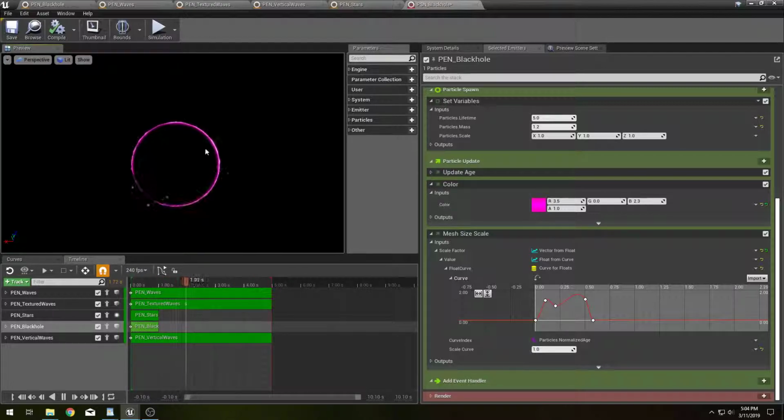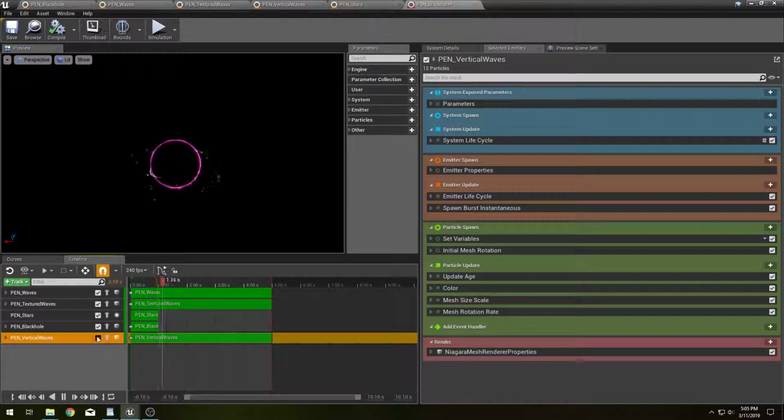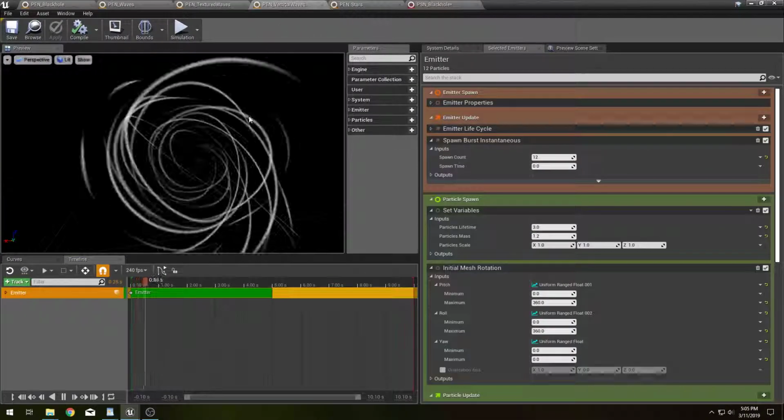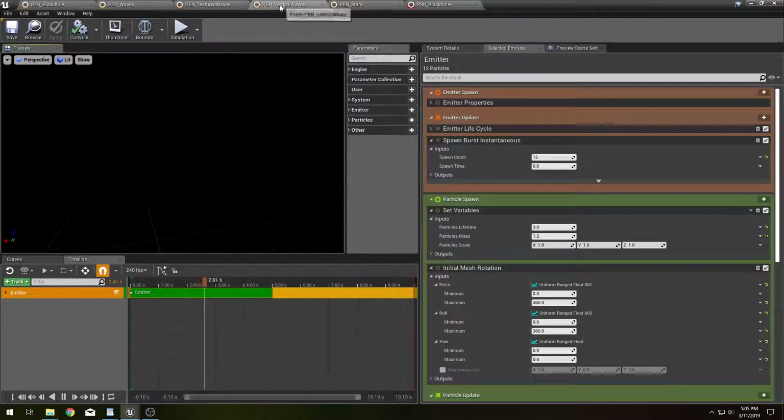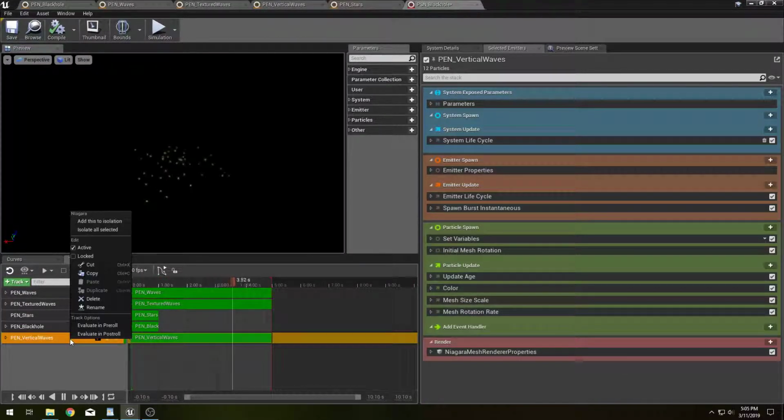So we have these waves here. Why aren't my vertical waves working? Let's see. Might just have to re-import them. Vertical waves seem to be working inside of my emitter. All right, let's right-click on these and delete.